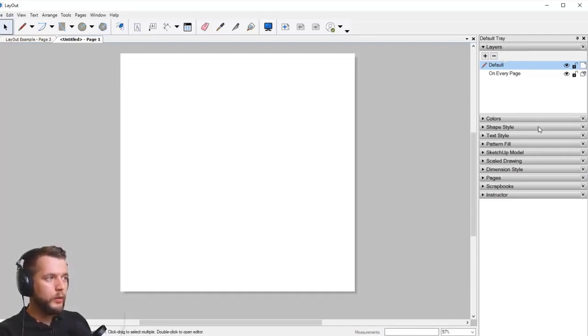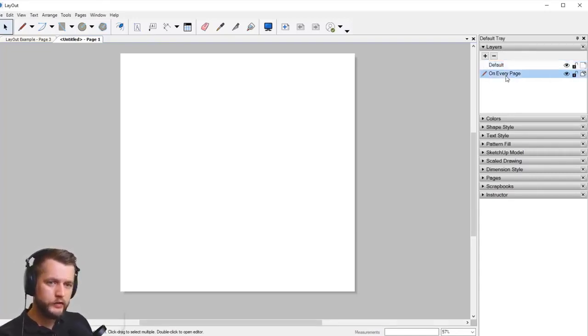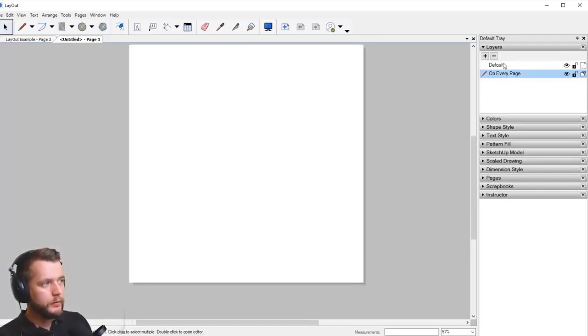dialog window, where I have two layers. One is Default, the other one is On Every Page. The information about my project is something I want to repeat on each of the pages. So I'll simply click on this layer to be the active one, and I'll use this text tool.